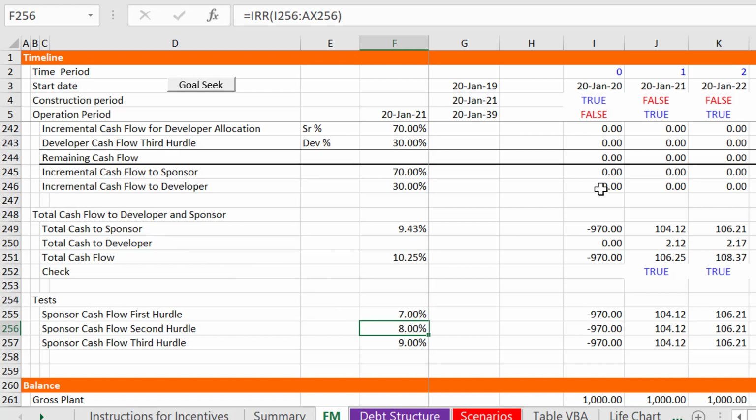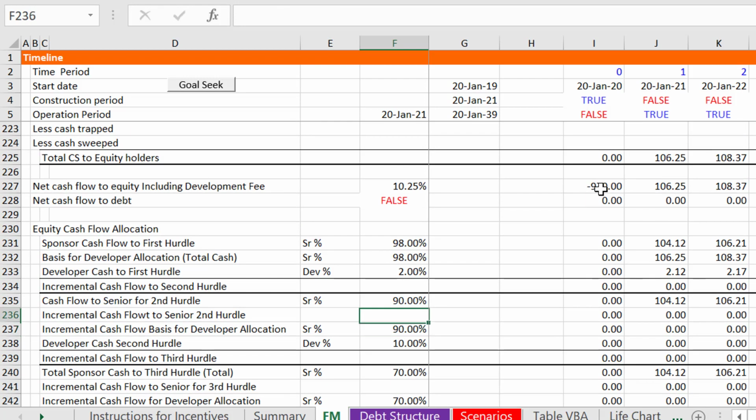If somebody complains it's too long, you turn the stupid thing off. Who cares? Nobody will watch it, maybe, whatever. And then we're going to do the same thing with the third hurdle, okay? And then I'm not quite finished.